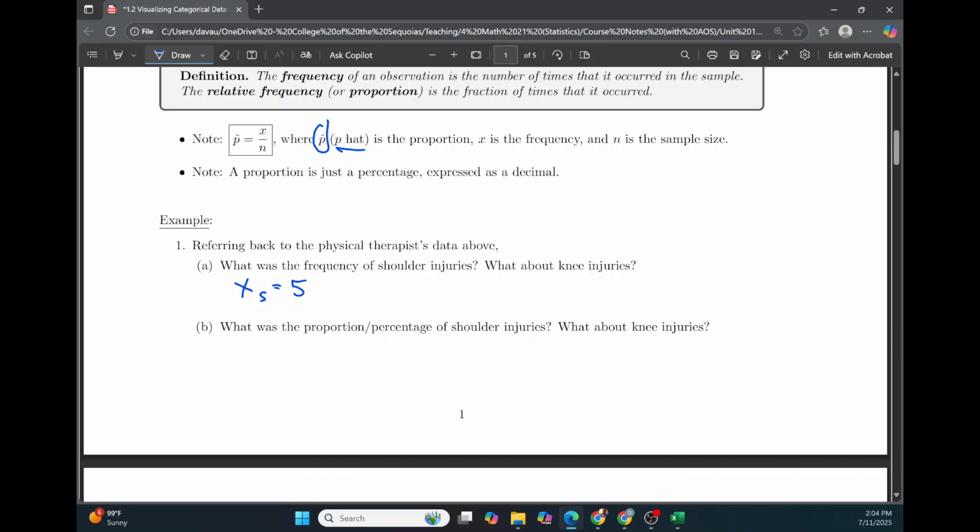And the frequency of knee injuries, I'll use a K as a subscript, that was 4, right? And then as far as the proportion is concerned, well, the proportion, p hat, of shoulder injuries would be 5 out of 30.